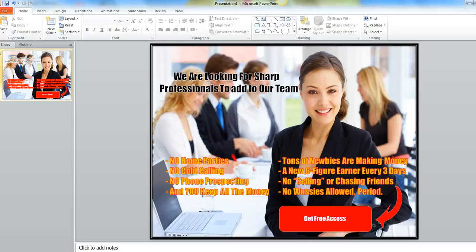I decided to make a part two of how to create an image ad, and you can place these ads on Craigslist. Usually, an image ad is going to cost you $25 to post, or at least it depends on where you post it. Like if you post it on small business or sales or marketing and PR or anything like that, it's a $25 charge.